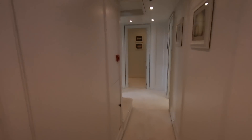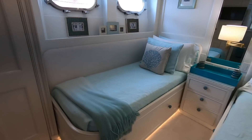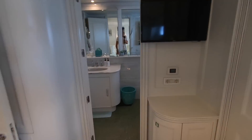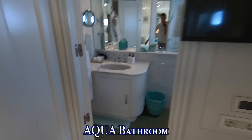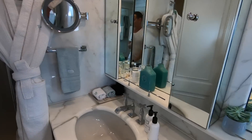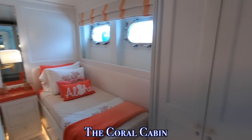Moving on, this is the aqua cabin — a twin cabin with good space, nice beds, and a Pullman berth. I like the use of colors as a theme in the guest cabins. For a boat this size, these cabins are actually really big with all the closet space you could need. The aqua room bathroom features mosaic tiles, bidet, toilet, and shower. Guests receive toiletries, dressing gowns, and hand soaps as you'd expect on a chartered yacht of this caliber.